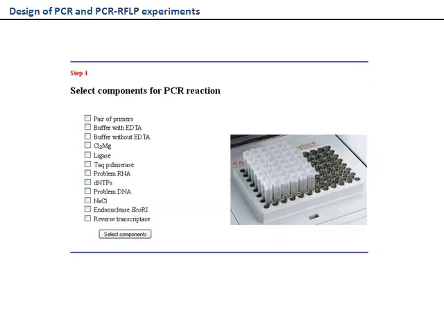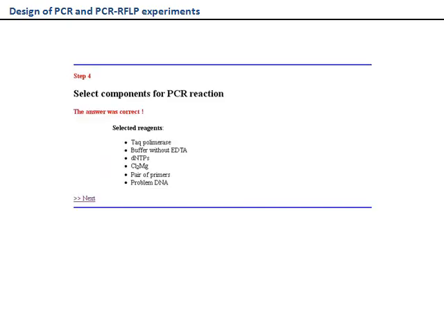Step 4 requires the user to select the reagents for the PCR reaction. The service shows 12 components. The order of the components is randomized each time they are shown, and the user must choose 6 of the components. The instructor should explain to students the reason that some reagents may be chosen but not others. To select the reagents, click the button. If the selection is correct, the selected reagents will be shown, and the user will be allowed to go to the next step.